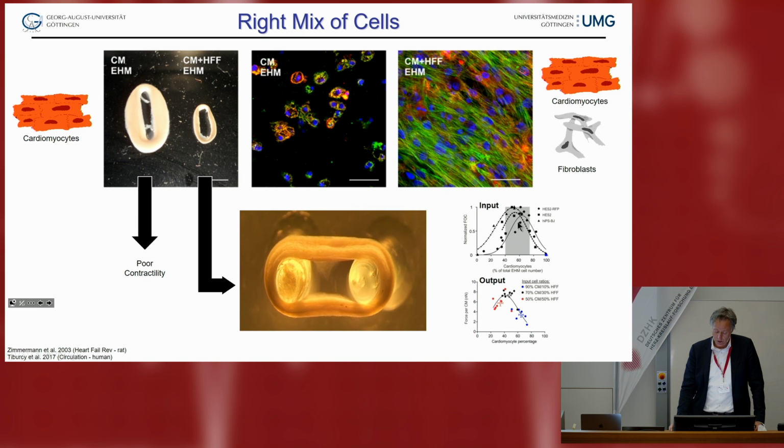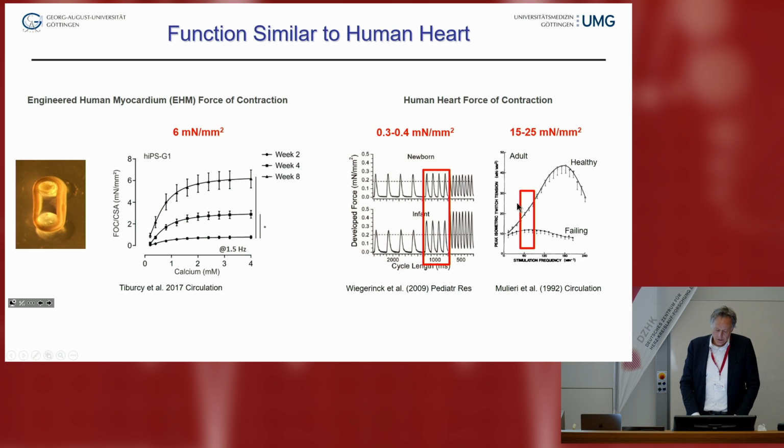We identified ideal cell compositions which allowed us to form engineered human myocardium with optimal contractility. And that is, in our hands, always the case if we have roughly 50% cardiomyocytes and 50% stromal cells in the end in the tissue. When we construct our tissues, we are not putting in 50-50, we're putting in 70-30, 90-10, depends a little bit on the format. And there is a change in cell composition, and it always ends up at 50-50, at least in the models that we are using. And if we do that, we achieve tissues which do develop quite nice contractility, and not only that they contract, they also mature functionally over time.